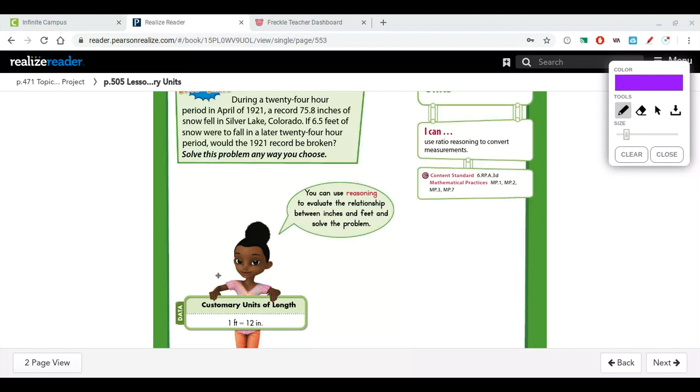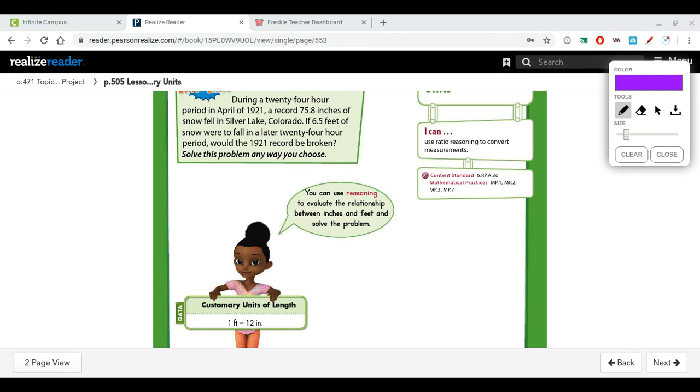Today's lesson, we are going to be looking at converting between different US customary units of measurement, and we're going to be using what's called a conversion factor. So I'll be putting it into rate form. Our first problem that we're going to look at is this one.